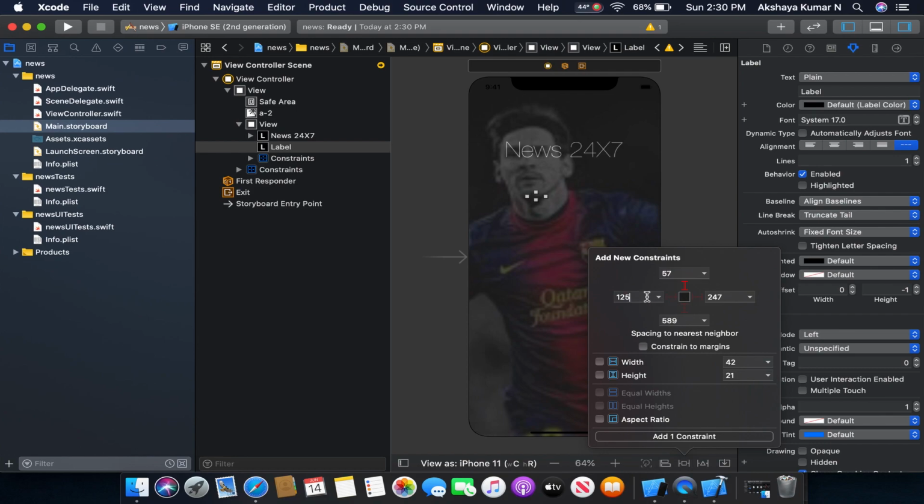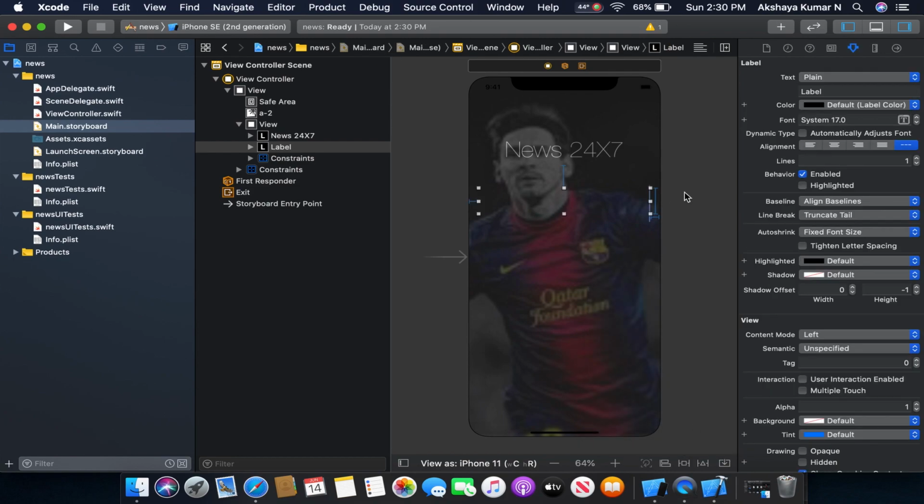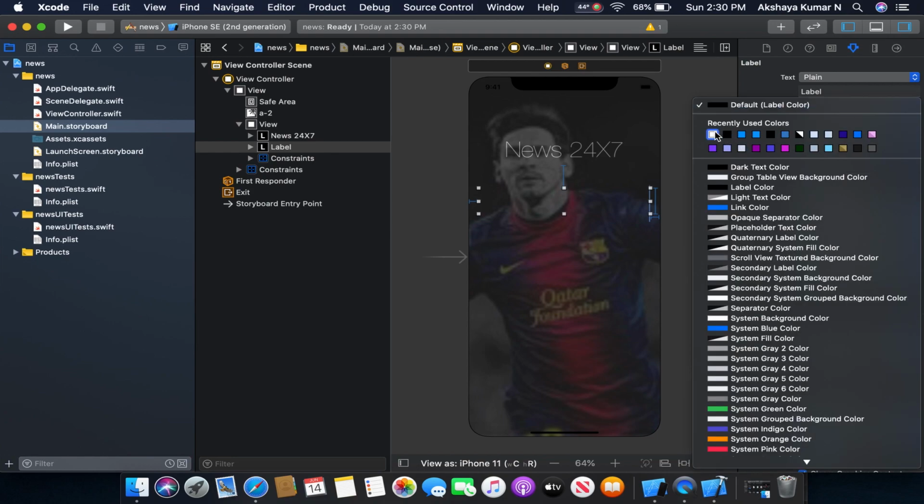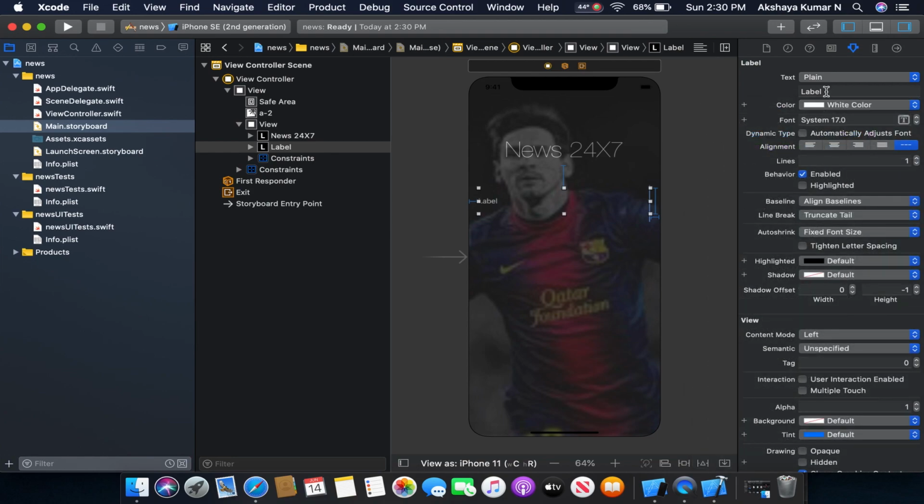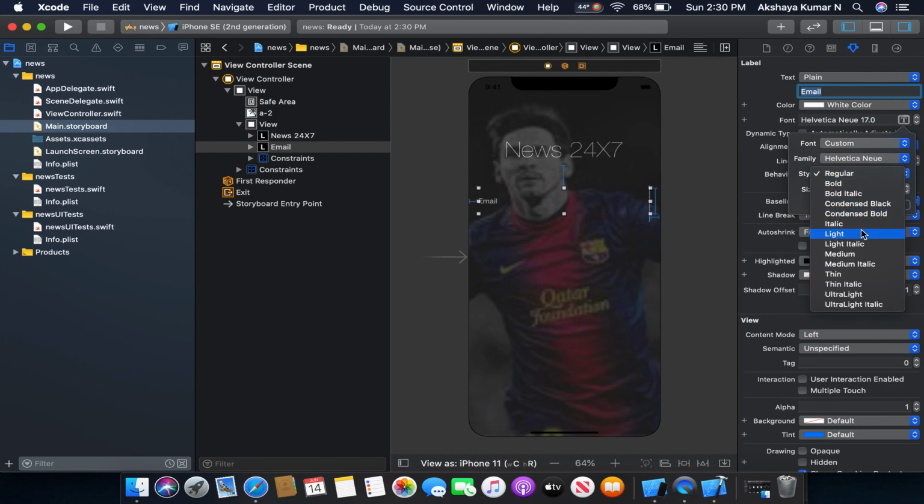From the left and right we will give 20, and we will give a height of 66, and again we'll change the font color to white, and let's say email, and we will change the font size also and the font also to custom Helvetica Neue, and this one is going to be thin. We'll give a size of 33.